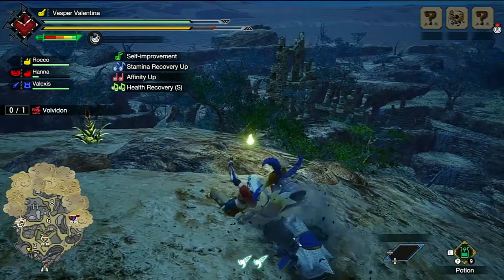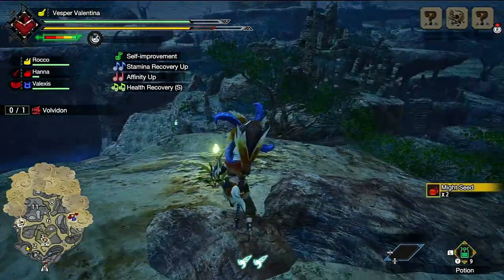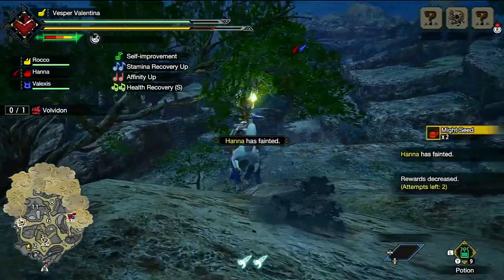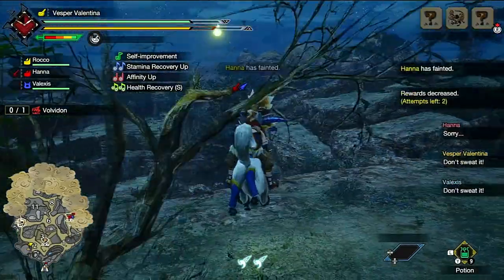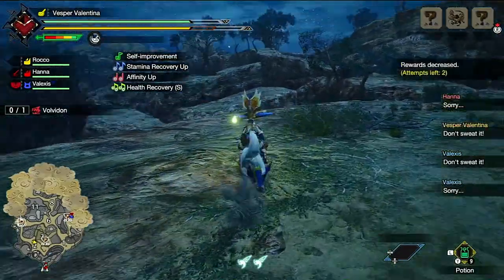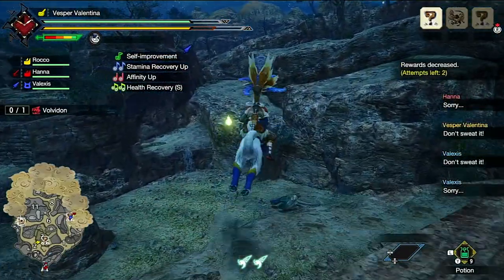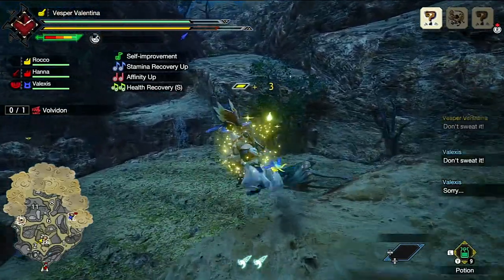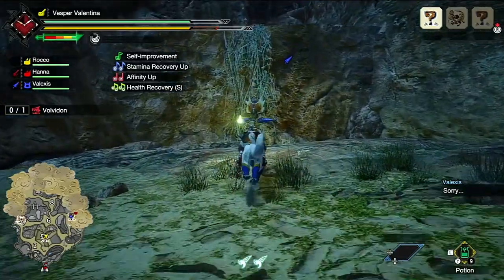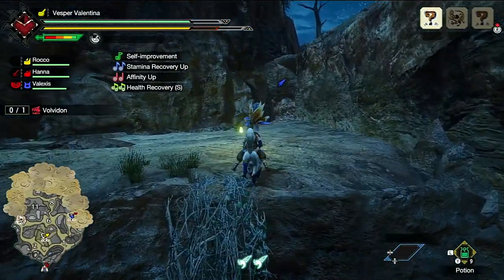Wow, holy crap. Okay. Do this. Let's go! Alright. Hannah has fainted. Uh-oh. This is a hard one. What's that? Oh, a palico. Oh, hey, Pookie Pookie! We'll be back for you at some point. No, holding back!